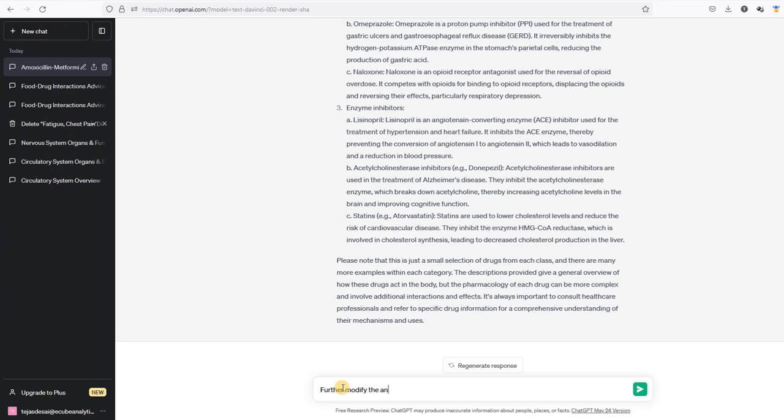Further modify the answer so that it is presented in tabular manner, in which the first column is class of drug, the second column contains examples of each class as a comma separated list.